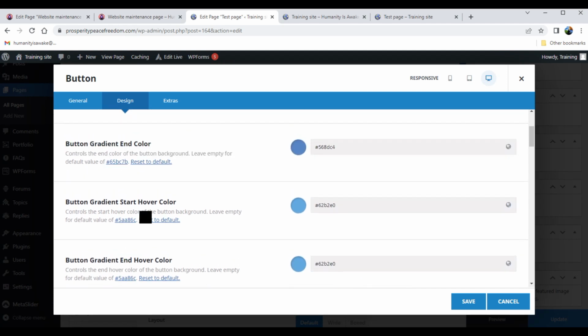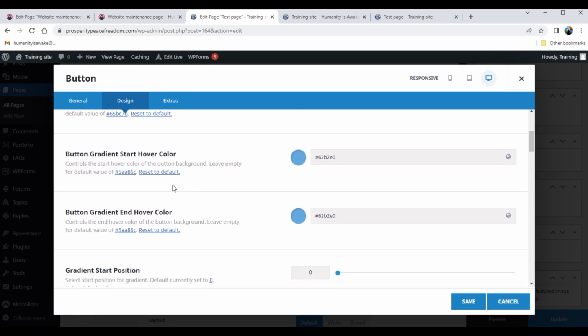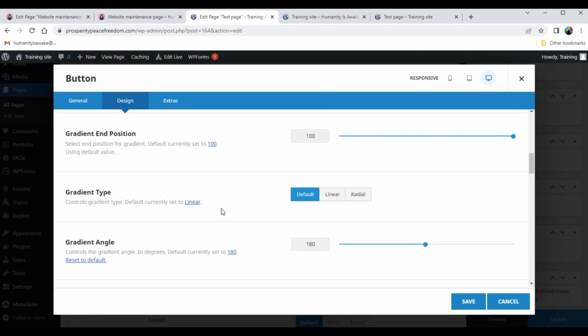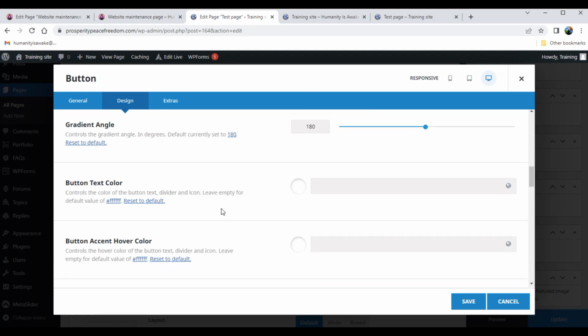Then you want to go up here to design. Button style, you want to hit custom. You pick the colors. I'm not going to get too into this because, again, I don't want to waste too much time in here. This is for you guys to tinker with.